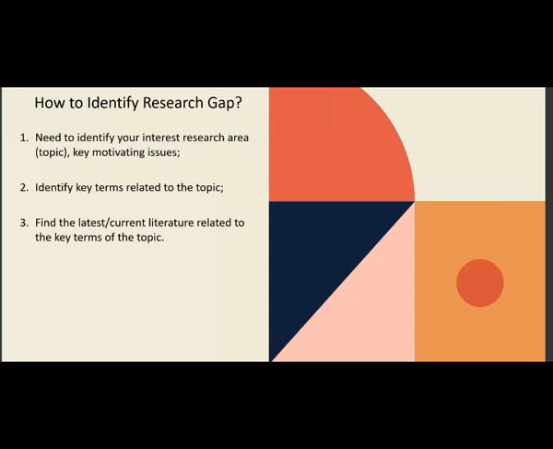Books are a bit outdated sometimes. Usually we use the journal paper, but it can also come from current issues. For example, you have the Prime Minister's speech, the vision for the country for the next 5 years. You can have the central bank report in relation to the economy, or, in Malaysia, we have a 5 year plan, the Rancangan Malaysia.